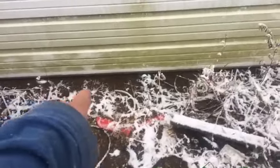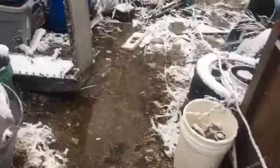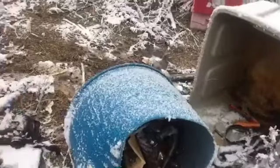I got something under the door there, just enough to keep it off the floor so it doesn't get glued to the floor with ice like it did last year. No, wait a minute. Was that last year? Or was that 2 years ago? No, that was last year. We had a storm and the water, see the green mold and all that? That water was that high and so was the ice. That door, forget about it. I don't care what technique you got. That was frozen solid for about a month and a half. That was a job for Mother Nature and not any mere mortal human being.